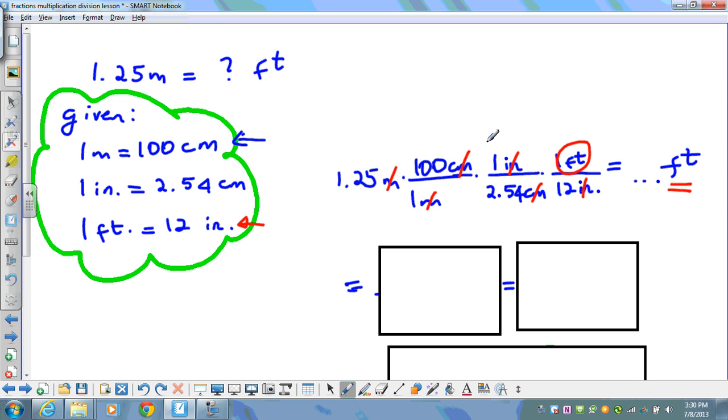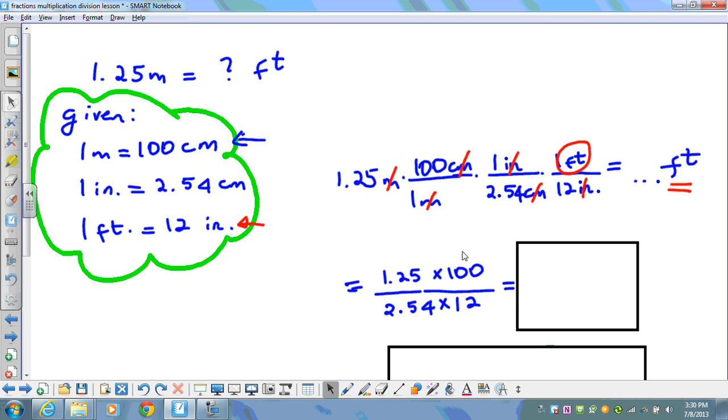And all you have to do is now multiply all the numbers in the top and all the numbers at the bottom. And I've already written that out, so I'll share that with you. And you can assume there's a 1 in the denominator under the 1.25. So all of the numbers on the top are multiplied, all the ones on the bottom are multiplied. And of course here, multiplication by 100, you could simply move the decimal 2 units to the right if you choose to. But let's also see how to enter this into the calculator.